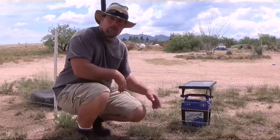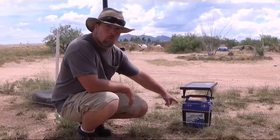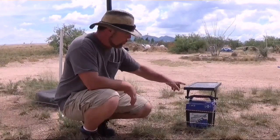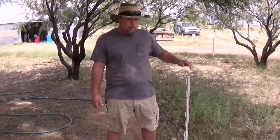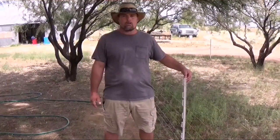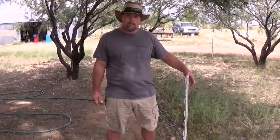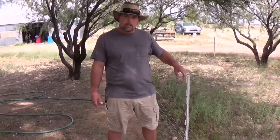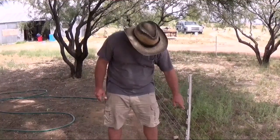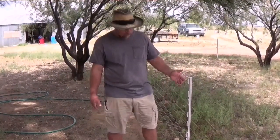Goat lovers, today we're going to train the bucklings to the electric fence. So we use the Premier One Solar Shock 120. It's a solar power energizer and it works great. I bought these T-posts at our local tractor supply. They're like $2 each, and I like these white ones for the training pin because they have 8 notches. So you can see I'm using 7 of them right now to train the bucklings.